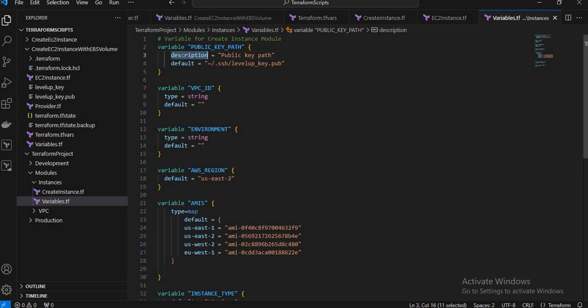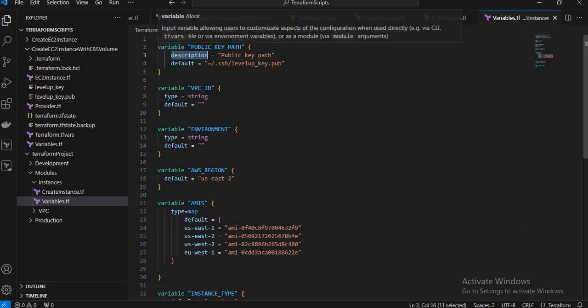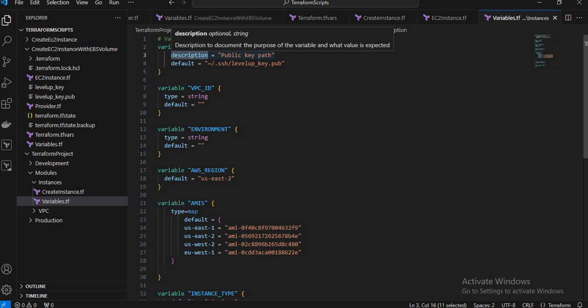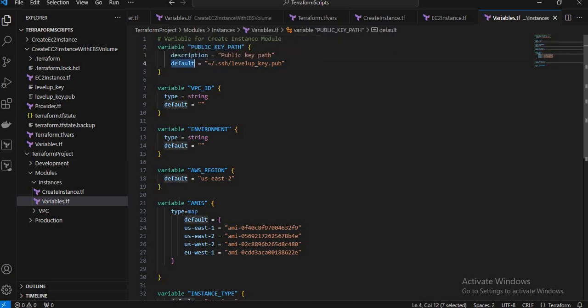Then description, some description for this variable so that we can understand what it is going to contain, and we are defining some default path. This is where the public key is going to be present on the EC2 instance.